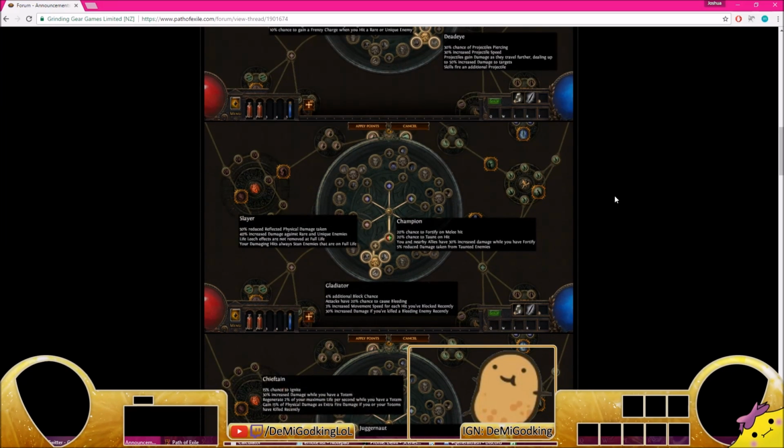Alright, let's check out Duelist. Slayer, reduced reflected physical damage taken. That's actually pretty cool. That's the same as the current Scion. 40% increased damage against rares and uniques. Life leech effects are not removed at full life, and your damaging hits always stun enemies that are on full life. So this is actually really, really good.